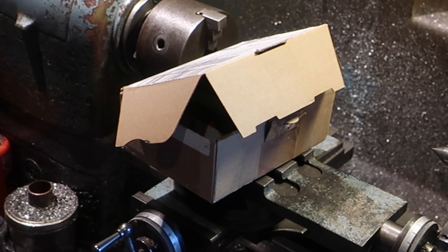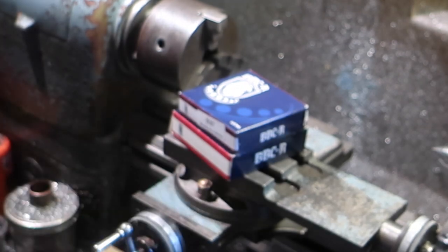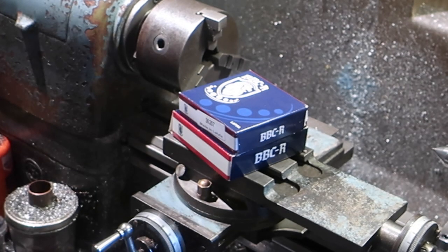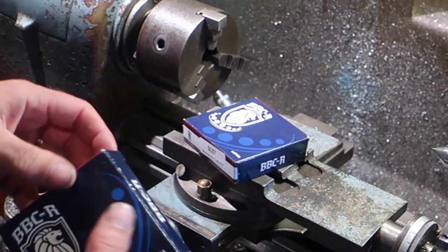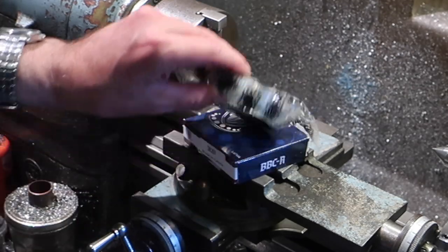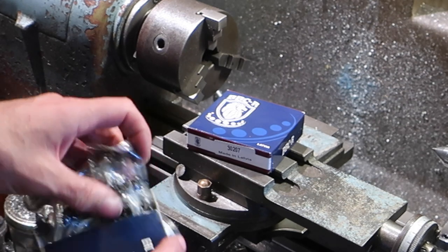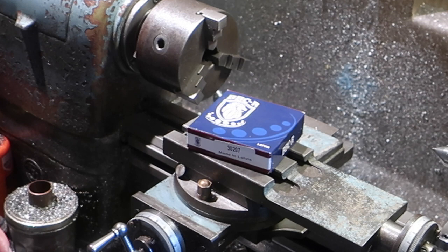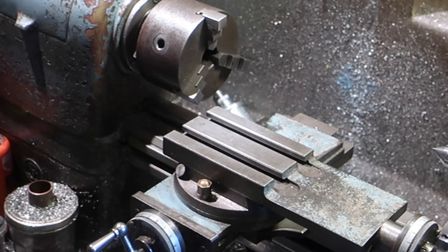Mail time and update time. First thing: I bought myself some new bearings. I don't know if they're any better than Chinese bearings — they come from Latvia, from the Baltic Bearing Company. They are significantly cheaper than what I would have used otherwise; normally I'd use SKF or NTN. We've got a 3208 and a 3207, made in Latvia. For what they cost, which was next to nothing, they can't be that bad.